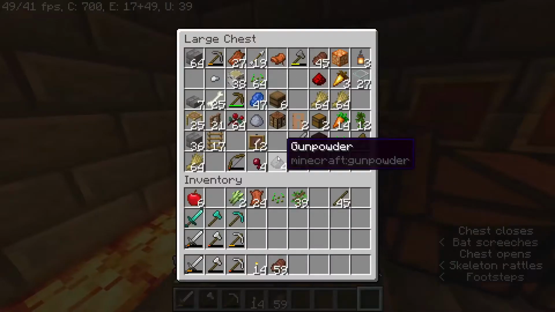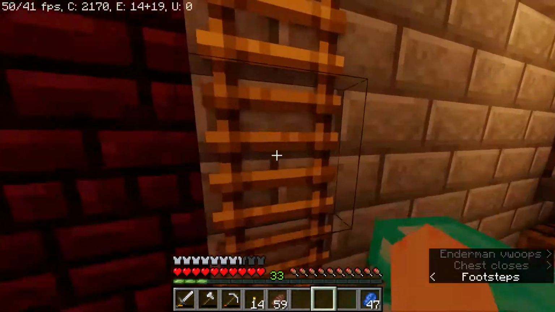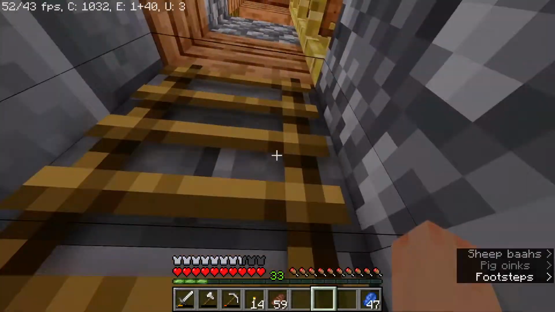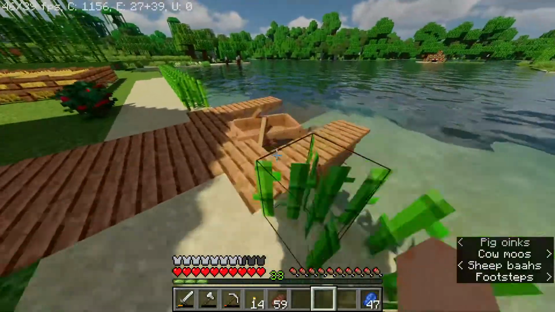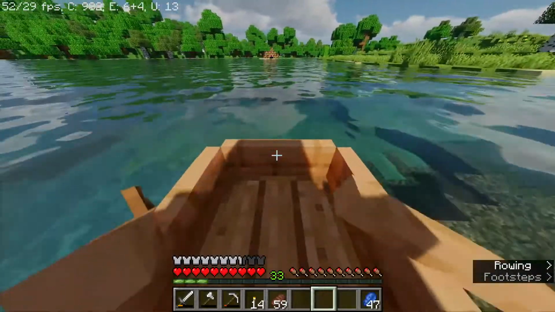Lapis lazuli. Boom. I could have 2. Alright, so I can have 2 and then the next time I have to go into the nether. And then, alright. Alrighty, let's go over here.